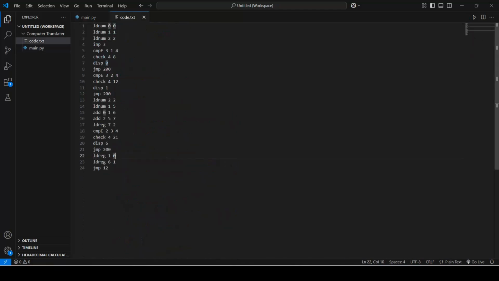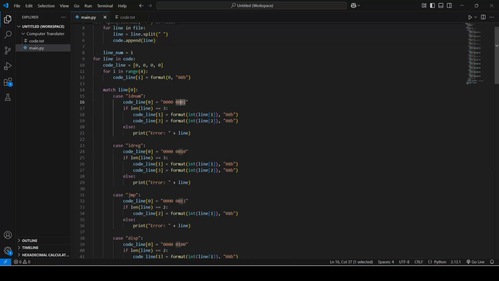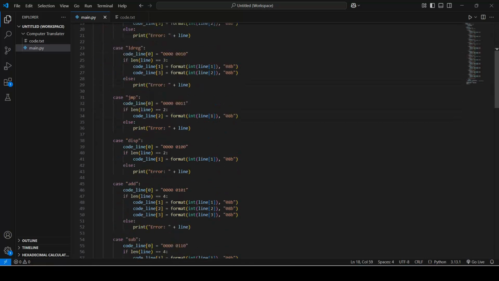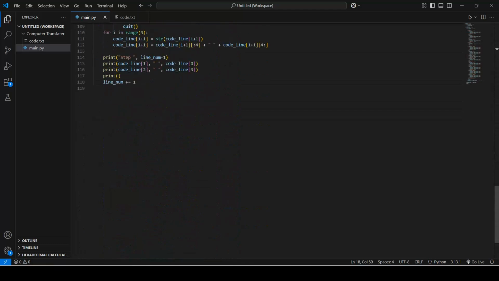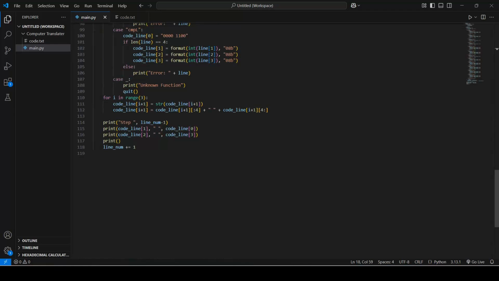So here in this case it's load number, in this case it's jump, and it translates that into a binary number, and then it also turns the other values into binary numbers and puts them in their correlating byte. And remember, the indexes start at 0. So it would print, in the top right, my byte 1, which is the function, then byte 2, then byte 3, then byte 4, which is really just 0, 1, 2, 3. And it will give me my step number.